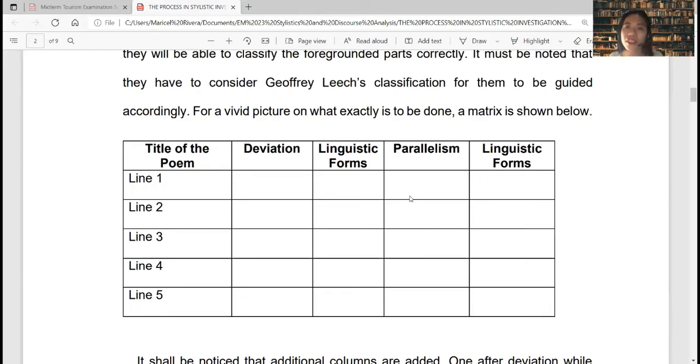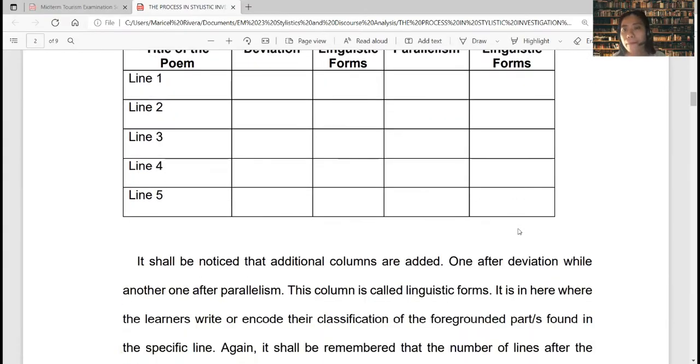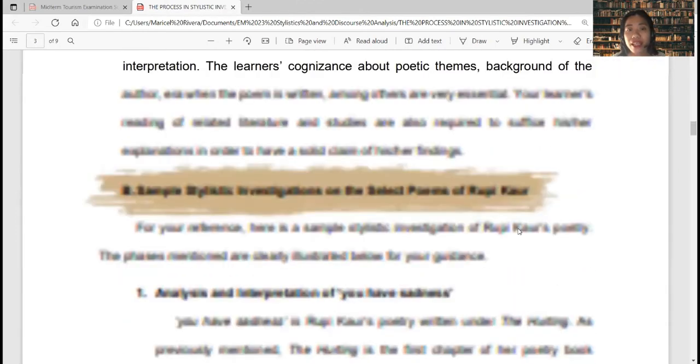And then if it is parallelism, what is it? Is it anaphora? Is it cataphora? I think you probably already have this in your literary devices or literature classes. Those are some of the literary devices. In fact, metaphor could also be included here. For example, we say war is peace. That is a metaphor because you are giving a different definition of the word war, or peace is war, right? So that is a metaphor. You are also going to put it here, and when you identify it, you say that is metaphor.